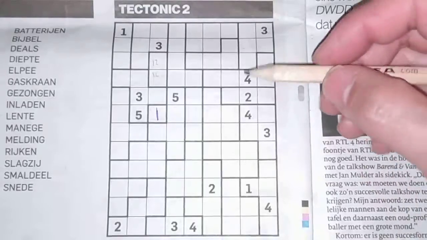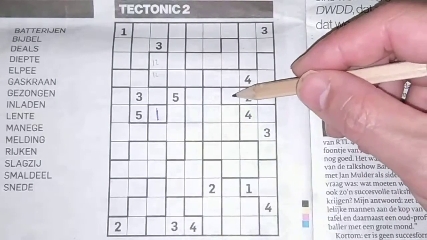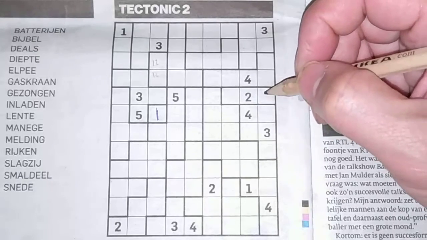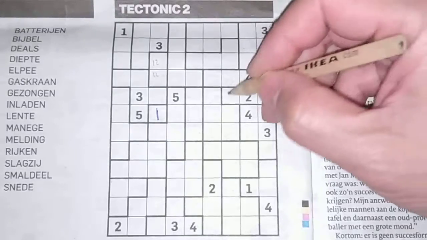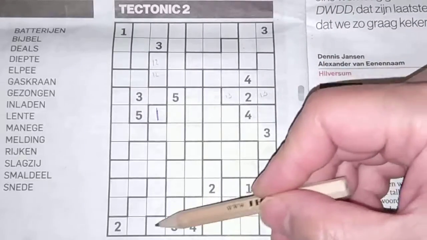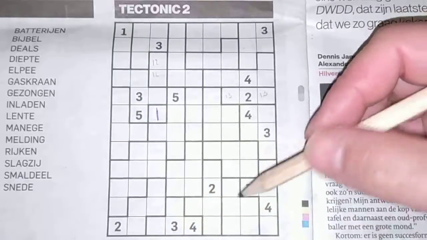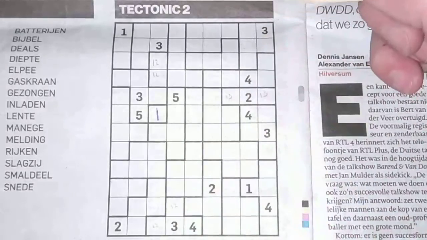Okay, here we have a three box. The only two-digit combination is 1 and 3, 1 and 3. Then here we have an area with only two boxes, so these two are 1 and 2, 1 and 2.